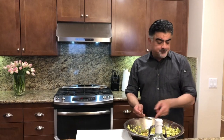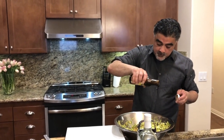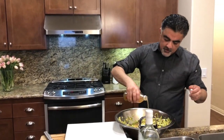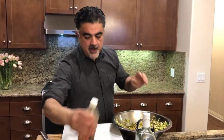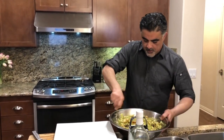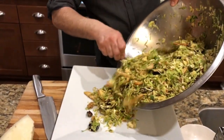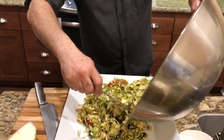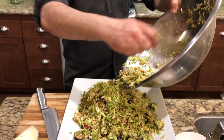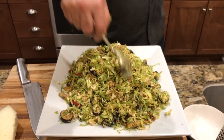Now, for my taste, I like it sweet. I'm gonna add a little more date molasses, and I like more of that acidity, so I'm gonna touch up the apple cider. So you always taste, you check it out, see to your liking, mix it up again. It's gonna be nice and tangy. And then plate. Another fast and easy salad. Of course, the Brussels, chopping them up is gonna take a little time, but you're gonna see in the quality and the taste, trust me.